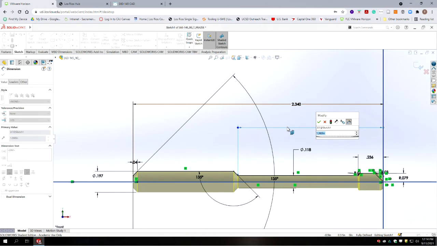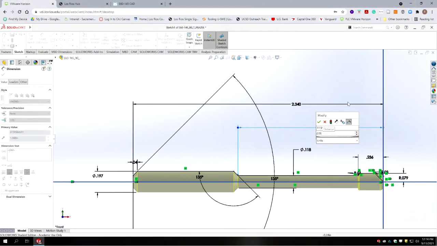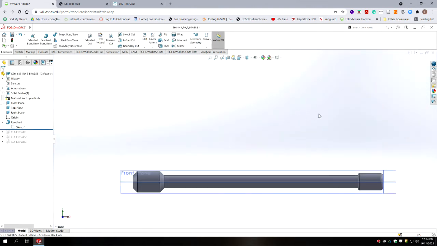So we're going to change that to 2 inches and 50 thousandths. Okay, we've now changed all the dimensions that are different between those two drawings, and we're going to accept the sketch, and then our part gets significantly longer, but the features are all correct to the drawing.